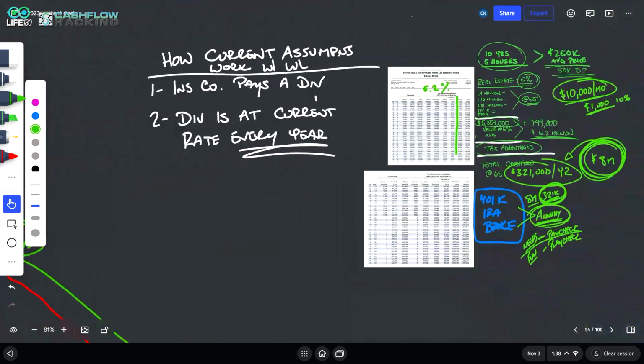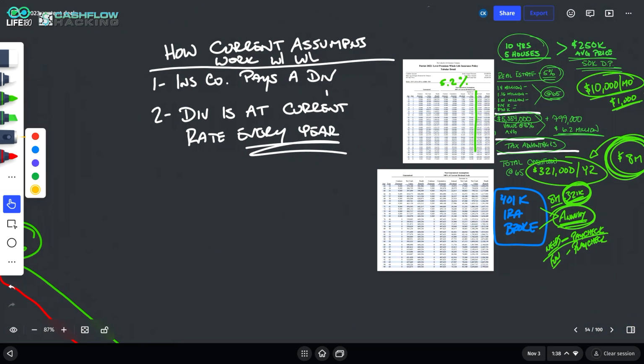Why? Because it's assuming that the insurance company is going to pay you a dividend, which, by the way, we only work with companies that have paid dividends every single year for 100 years. That's not the variable. When people go, Chris, how can you trust a whole life insurance company if you can't trust an IUL company? Well, we're dealing with companies that have been doing this for 100 plus years and they've always paid a dividend. Your IUL has a history of performing worse and worse every year, and you're not partnering with the success of that company like you are with a whole life policy. So that just is what it is.